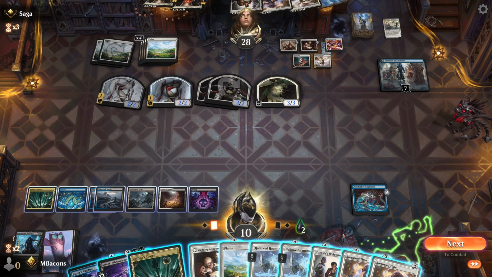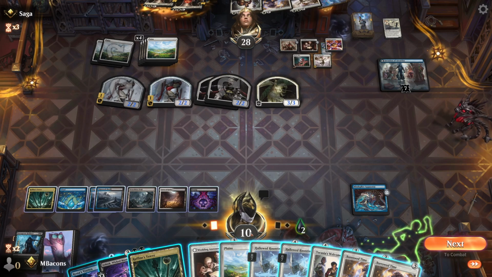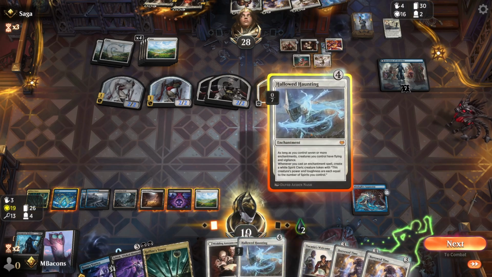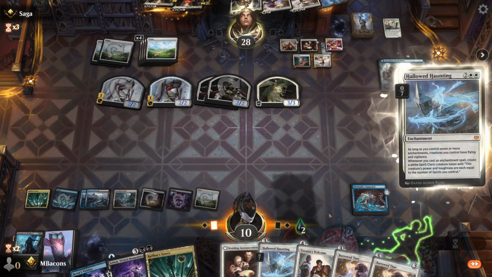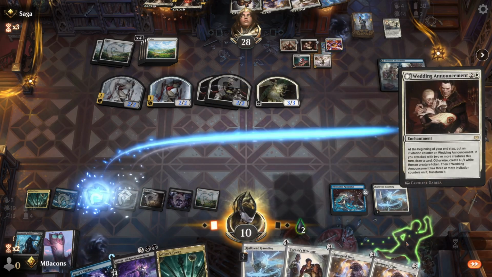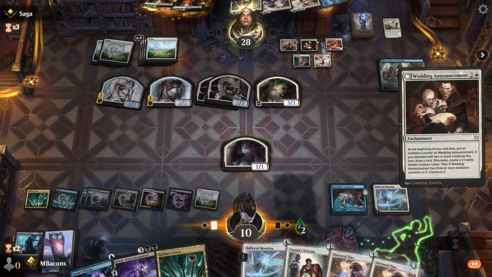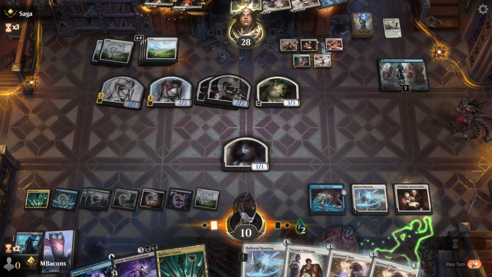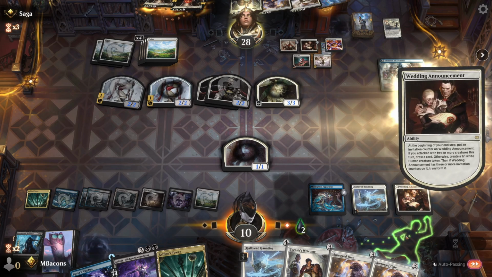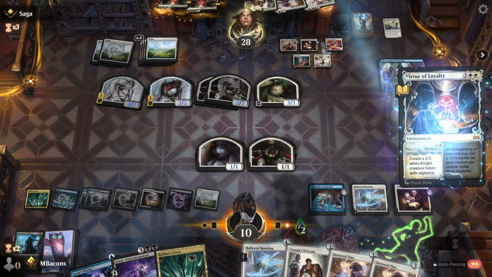Couple of Hallowed Hauntings, 2 Borrowed Times, a Takacia's Welcome, and a Wedding Announcement. Okay. We might be able to put up a little defense with this. I think we just became an enchantment deck. Let's go Haunting into Announcement. That'll make a Spirit. And the Announcement's going to make a token on its own. We've got a Vortex in hand. We can bounce a token. And I think we'll have enough to survive here.